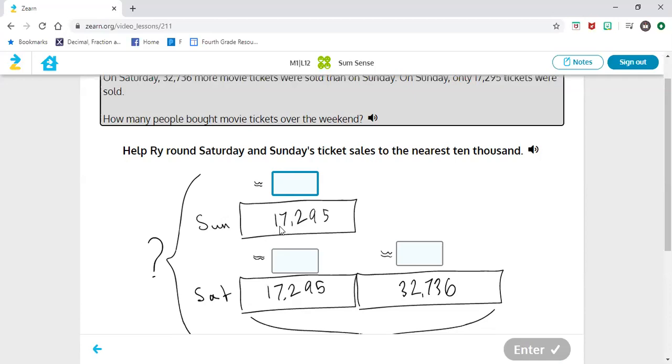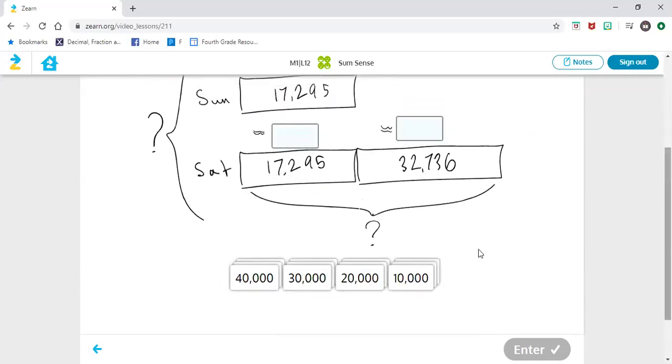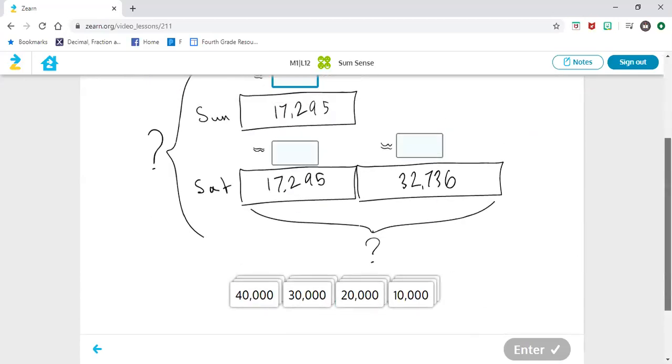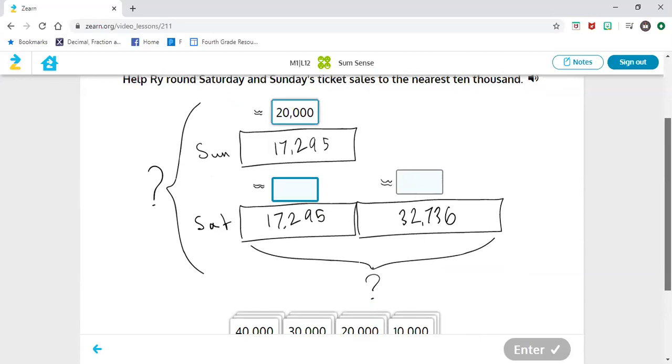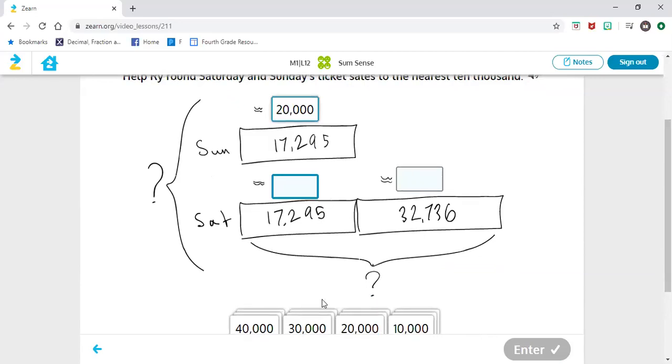And then we look to the place value behind it to decide what it's going to do. So 5 and above, if that number is 5, 6, 7, 8, 9, my place value that I'm rounding will go up. And I have a 7, so that means my 1 will become a 2. So it's going to become 20,000. Let me pull that on up there. So we had the exact same number again, so rounding it will be the same.